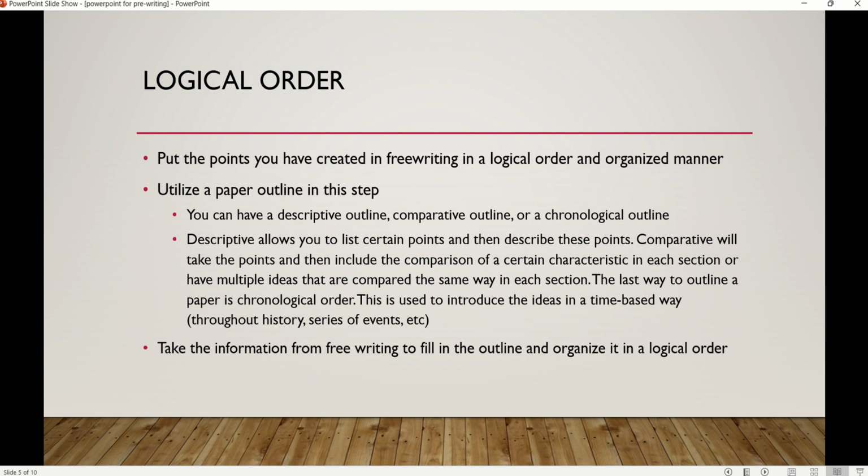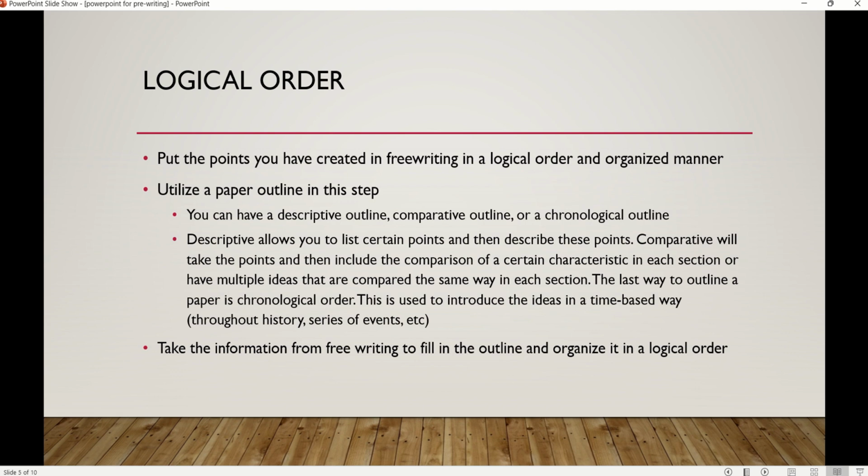Let's take a closer look at the types of outlines. For the first two, we'll quickly go over them and finish with what I think is the best option for my particular example with more detail. The first one we will look at is comparative.